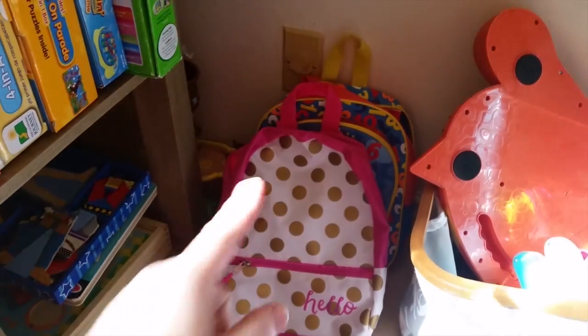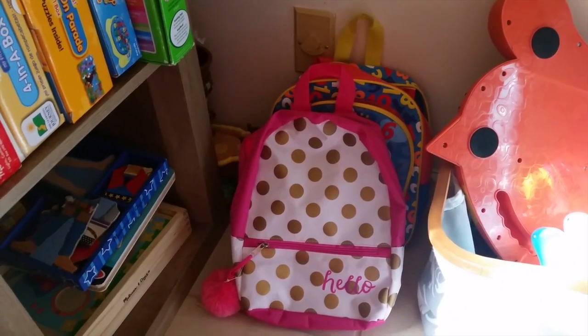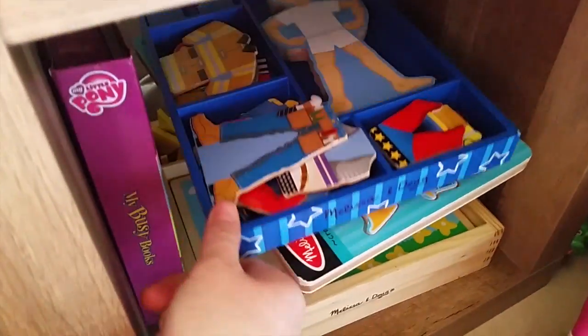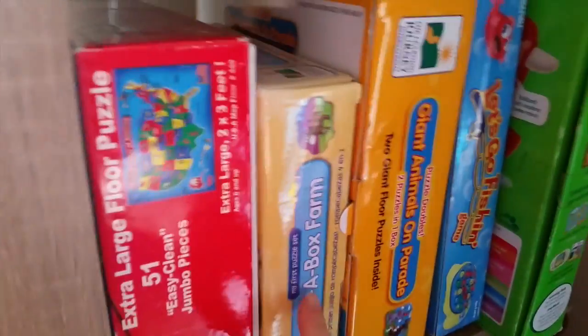I have their little backpacks, and they put their coloring books and their crayons and things that we would bring to church with us, I guess, or if we were out at a doctor's office. And then this bookshelf right here is all the kids' stuff. This is their bookshelf where they can grab anything that they want. It's their Melissa and Doug, then the music puzzle that he loves, and then more Melissa and Doug puzzles, and their little textiles. Over here is the United States map and their farm puzzles.